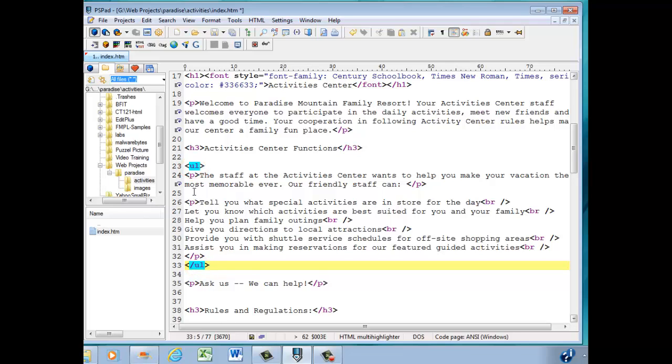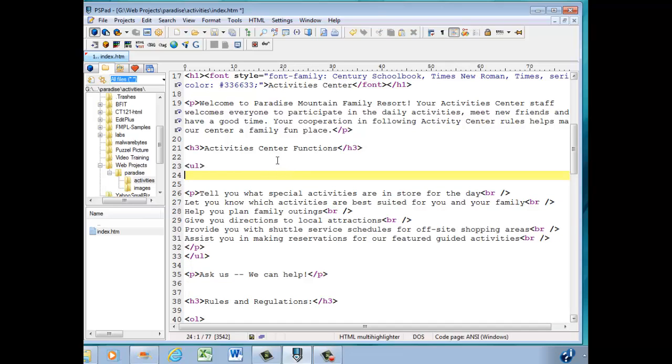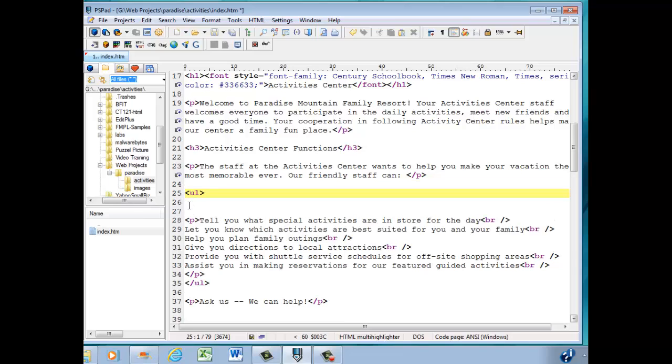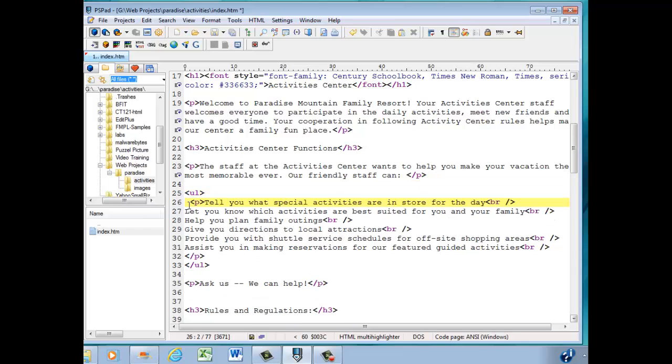Now what I'm going to do is go back and turn these into some bullets. And I actually have one too low. So right here, this whole paragraph, I'm just going to cut it and move it up a line. And then I'm going to come down to where my UL is for my unordered list, and I'm going to change all of these P tags here to list items. So I'm going to just bring that right over. Type in LI for list item.